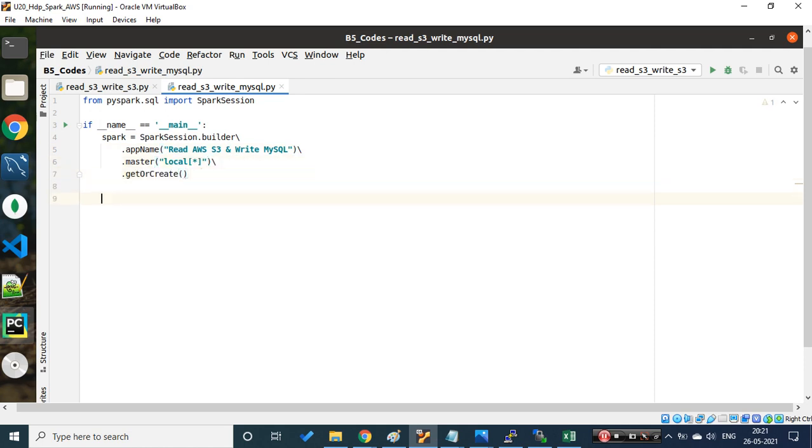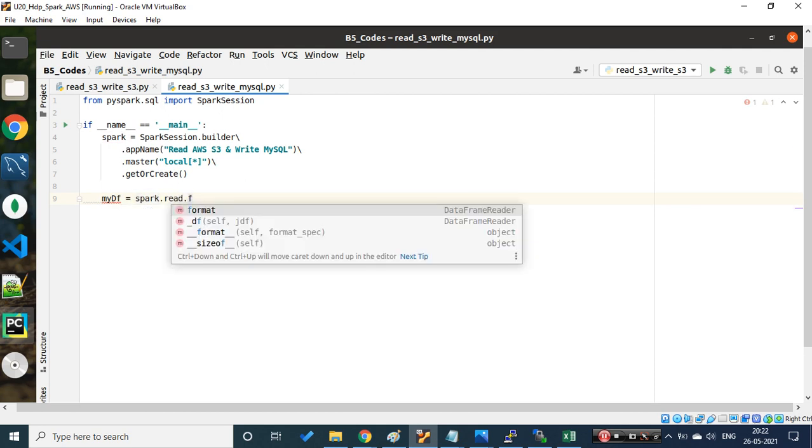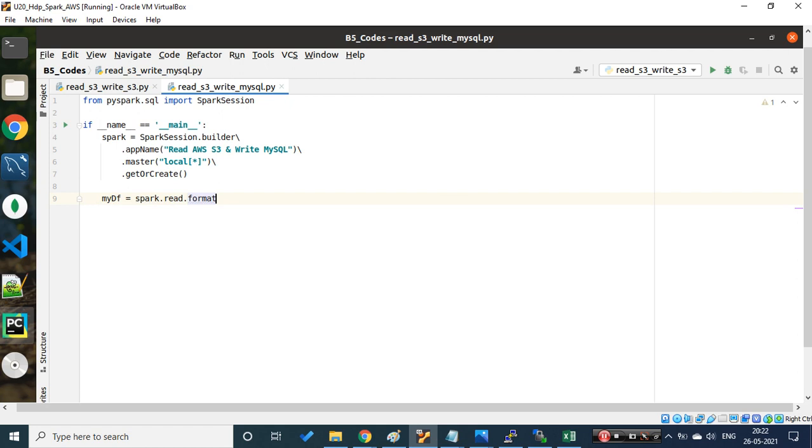Now when we try to read a file, it may be in any format, may it be .dat, .txt, .csv, .xml, .avro, .parquet, .snappy. There are various file formats which are available. Once we go to the data frame way, the formats are almost similar in the sense of writing the syntax. So I'm trying to create a data frame with the help of spark.read.format. This is a generic way which we try to do.